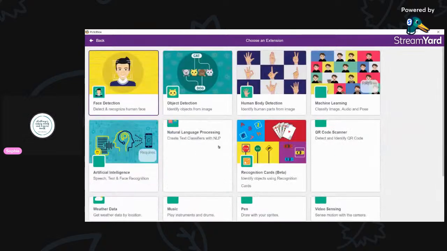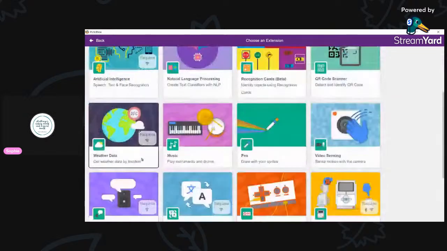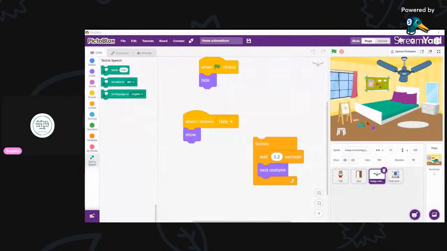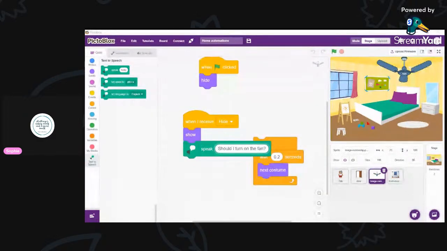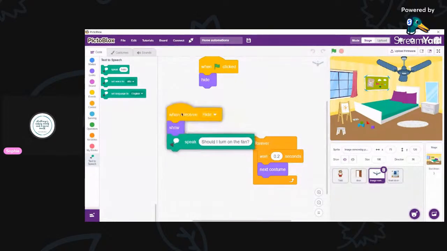So I'm going to add the text to speech extension because that would make our project better and cooler. Okay, sorry for that. So just put speak, should I turn on the fan.